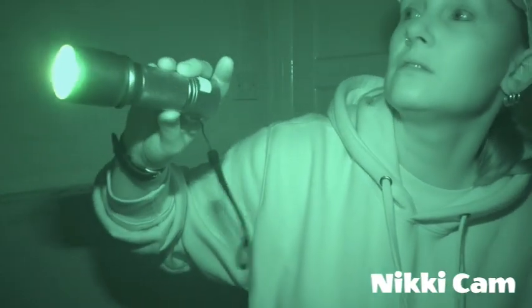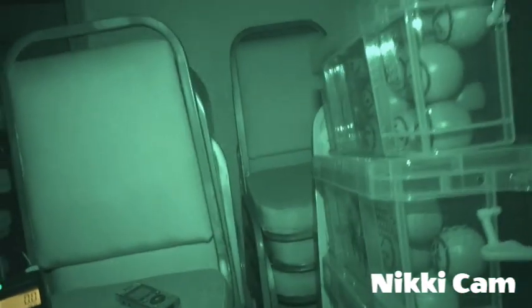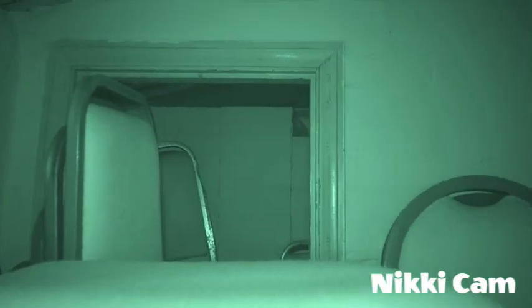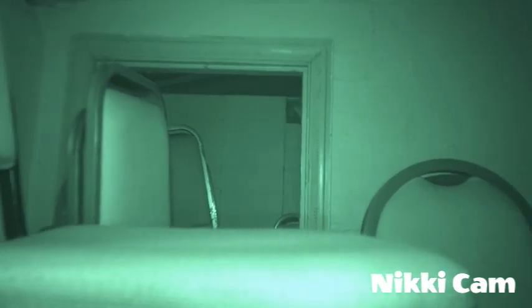It's not very big in here. There is a little cubby hole back there. It's just literally brick wall back there. I can't really see. There's chairs in there and that's about it, but it's literally just this room. It's not very big at all. I'll just show you so you can get an idea. So I'm in here and there's that little room back there. Just for the chairs really.